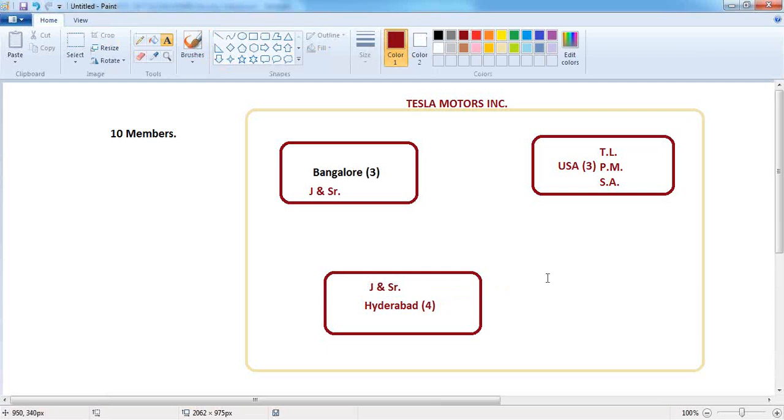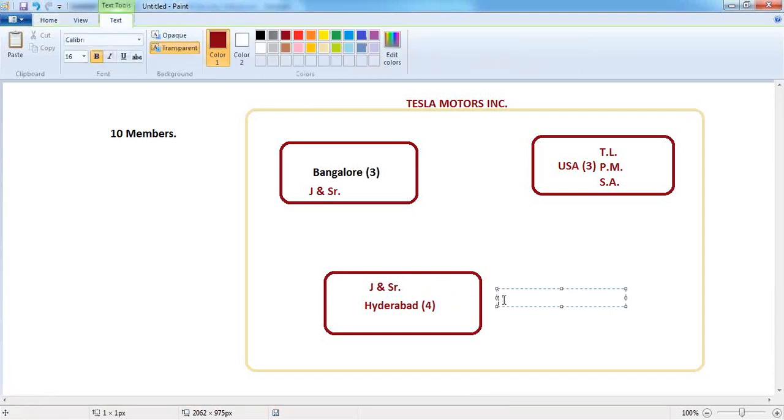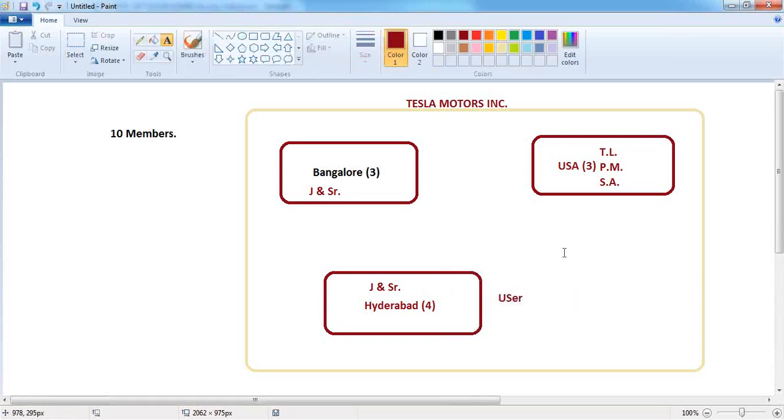And here also we have some junior and senior members. Now assume that I am working from the Hyderabad location. For almost 6 months I have been working on the same project and it was working fine, with no issue. Today, when I log in to my Salesforce application to implement some functionality and click on a button control, it shows a very big error message.